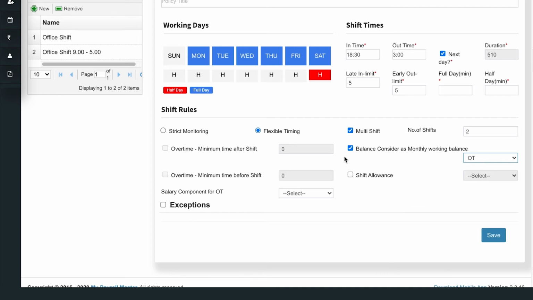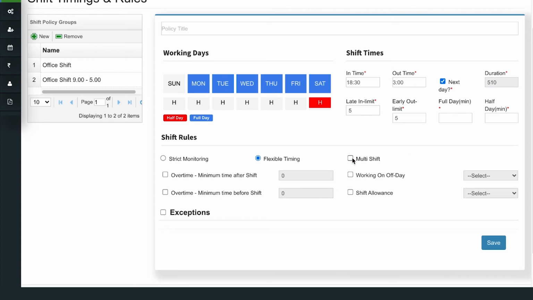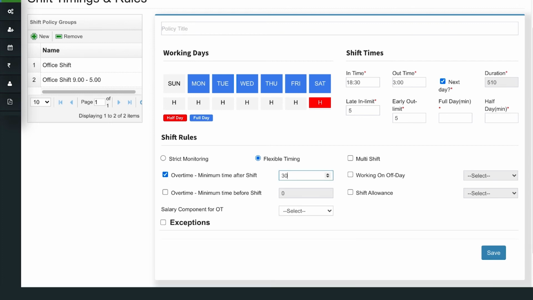Next is how to fix overtime for employees. It can be either selected as overtime minimum time after shift or overtime minimum time before shift, or both together. Minimum time after shift: if we give 30 as time after shift, OT will be considered only after 30 minutes.